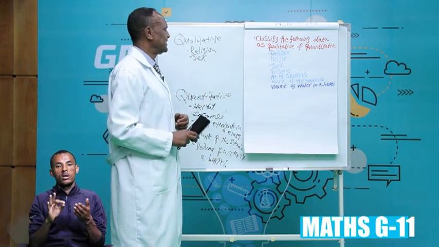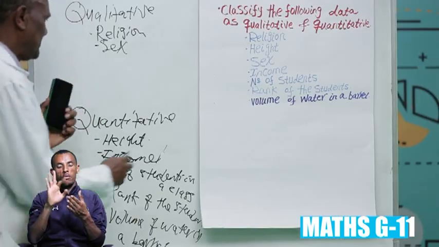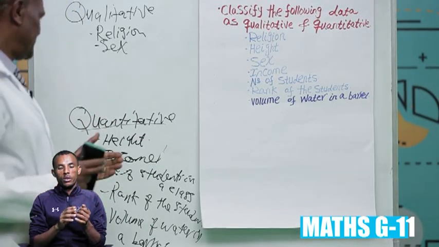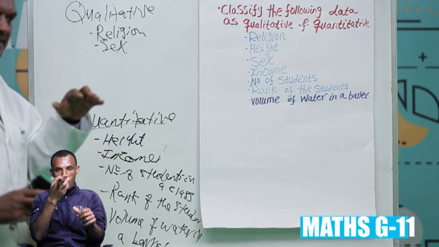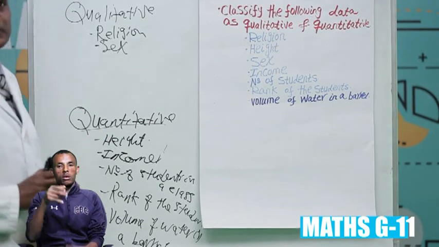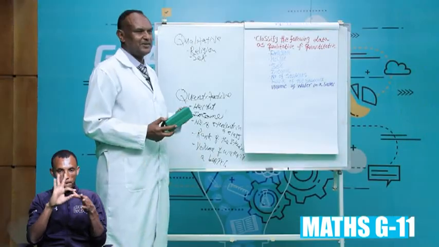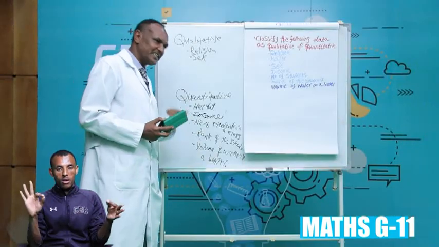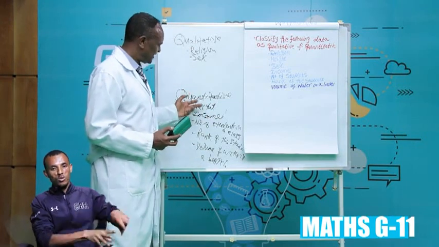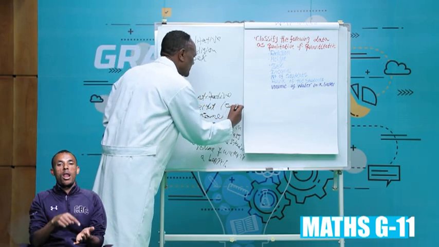Now, quantitative data we can divide into two: continuous and discrete. Height is not always a whole number. It could be 1.3 meters, 2.5, 0.9 meters when you are measuring the height of a student in meters. So this result includes decimals, so this is continuous data.